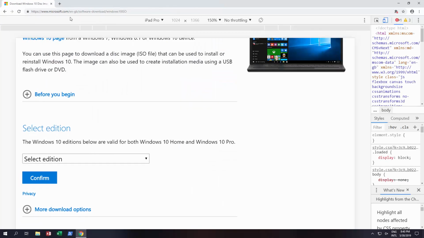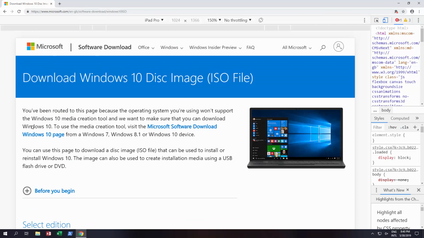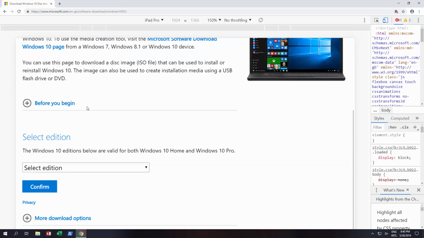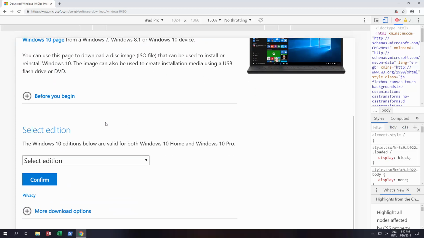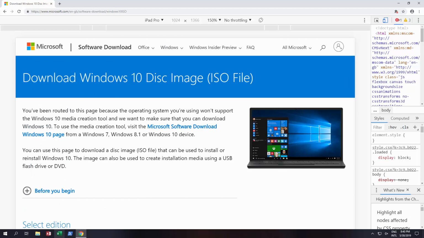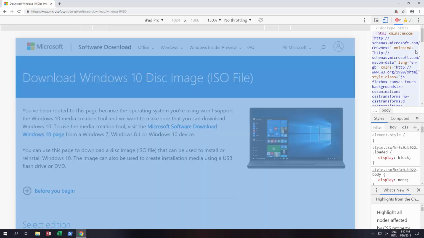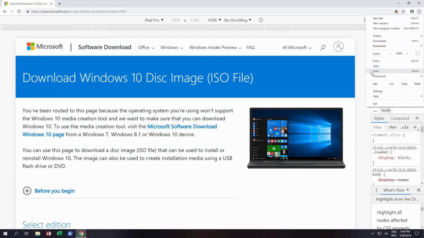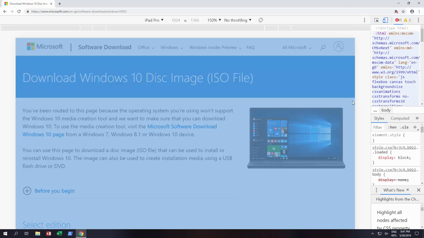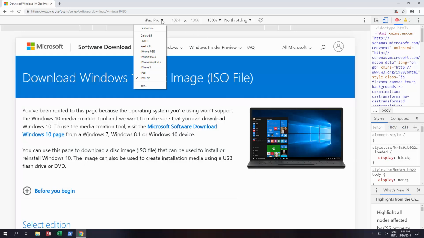One, you can go to the Microsoft website and it will give you an option to upgrade at the top, or use the media tool. What we have done, we're using Chrome. We've just opened up Chrome. All we have done to actually get the disk image is go to More Tools and then Developer Tools. That opens up this little window over here, and I've changed the operating system from the standard Windows operating system that is being shown to Microsoft to an iPad, or you could try any of that.